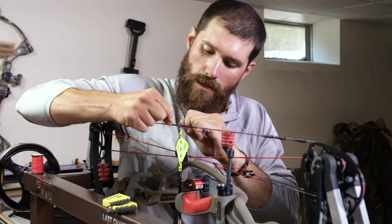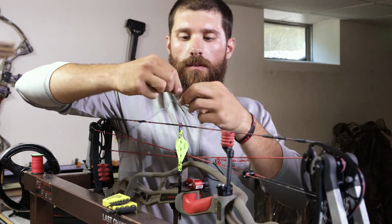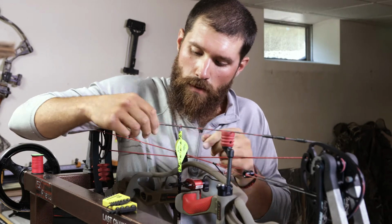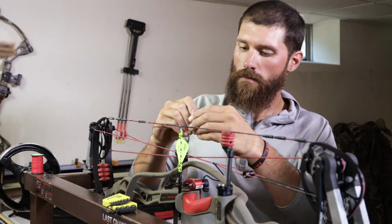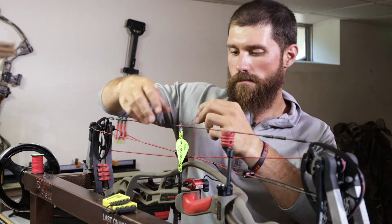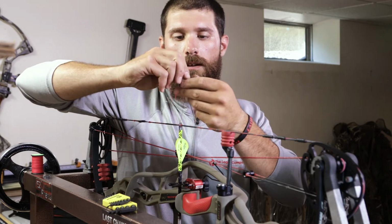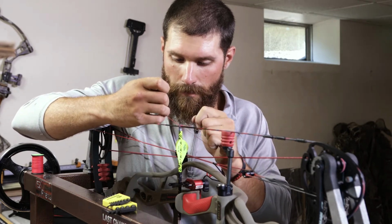Third one, once again, we're going to leave just a very small gap so we can finish our loop or finish our knot. Be able to tie that square knot right up top. Nice and tight. And now we'll finish with one knot, one time through, making sure it's going right into that gap.